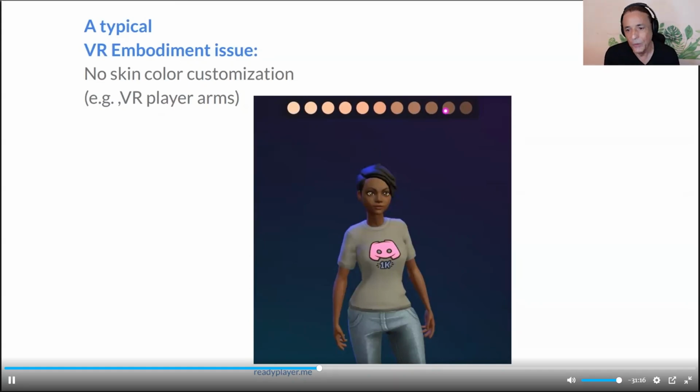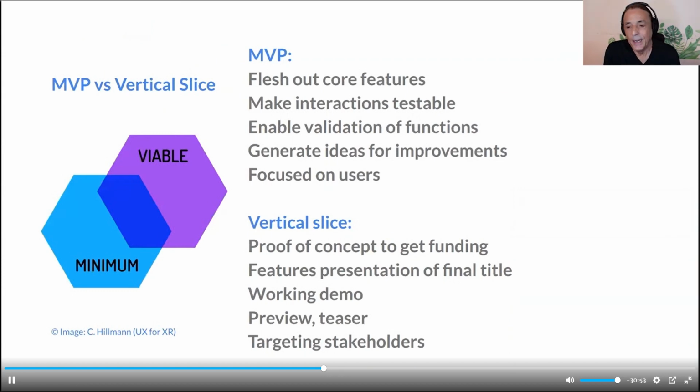So you need to pay attention to that, and I think very often that's overlooked. There needs to be an option to customize that. And the easiest way to avoid the whole topic altogether is if you don't show any skin, and, for example, use just gloves or something like that.